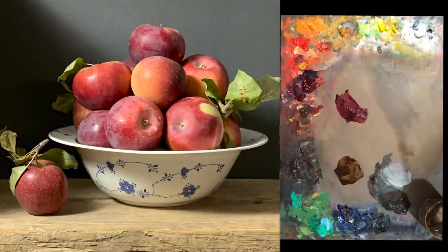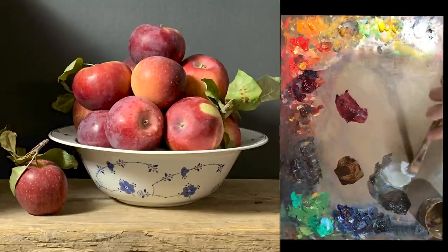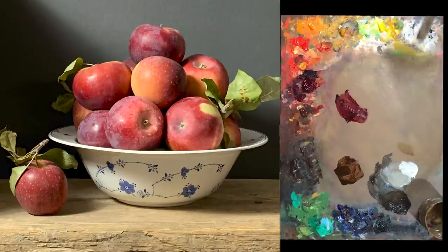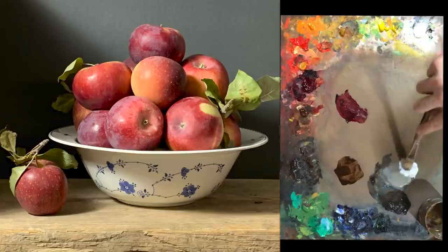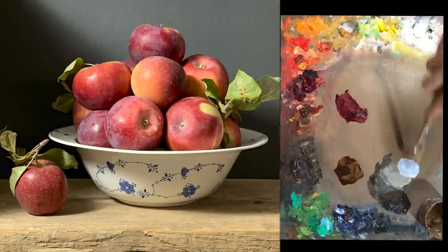Now it's time to work on the bowl. I'm not gonna concern myself with the blue decorations that are on it just yet. First thing is to lay down the base of light and shadow. The trick is to make the base fairly thin so that later I'll be able to easily go over the color with the blue.